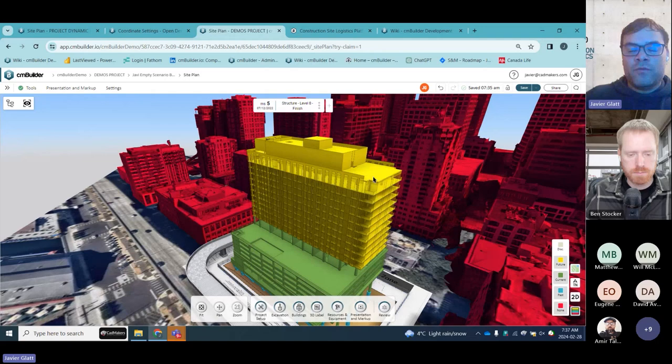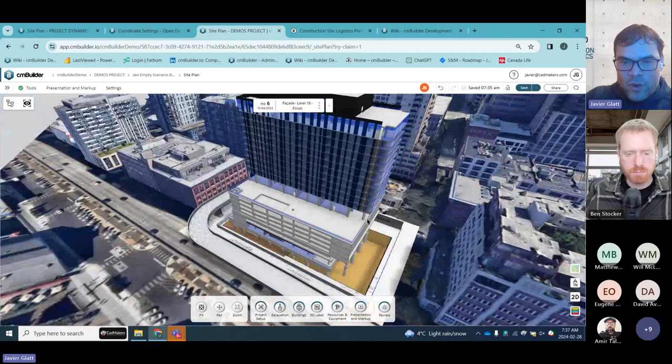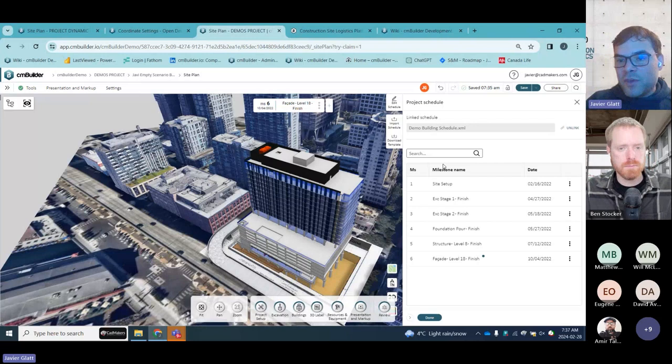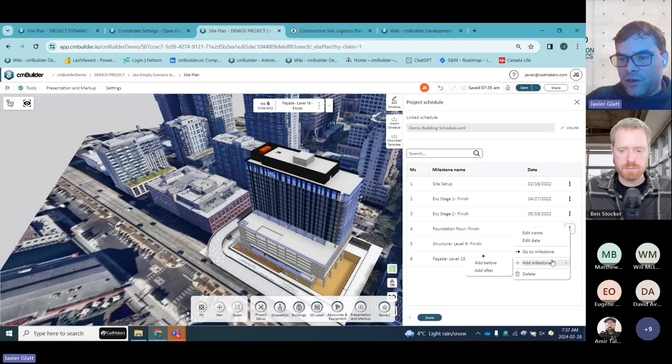I'm going to do one more thing, and then I'm going to wrap it and pass it to Ben. So crane planning, right? Crane, everyone, very important part of the planning process. Now, in this case, I want to show you a couple of things. So pour breaks, these types of things. You may not have this in your P6 schedule, so you can always add sub milestones directly in here. You're not stuck with just the schedule or just manual. You can combine the two.